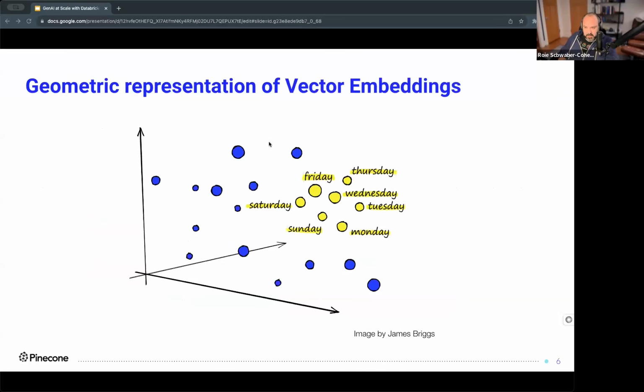It's very hard, nearly impossible, to actually visualize a high-dimensional vector space, because again, there are thousands of dimensions. We can't quite visualize thousands of dimensions. We can only visualize up to 3 dimensions. So this is a very simplified representation of what actually happens within an embedding space. In this example, I have a set of embeddings represented as these blue and yellow balls. These are all embeddings that live somewhere within this embedding space. And what we see here is that embeddings of concepts that have some sort of semantic similarity are clustered together and are close to one another.